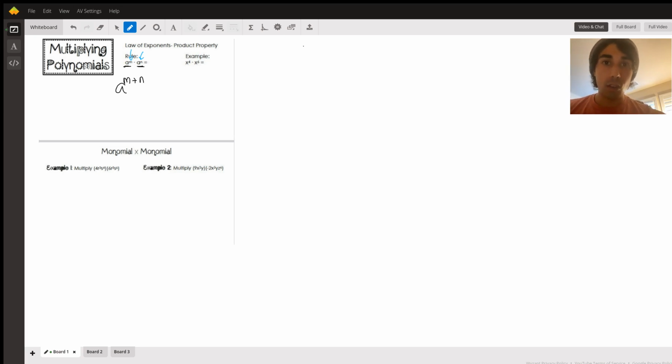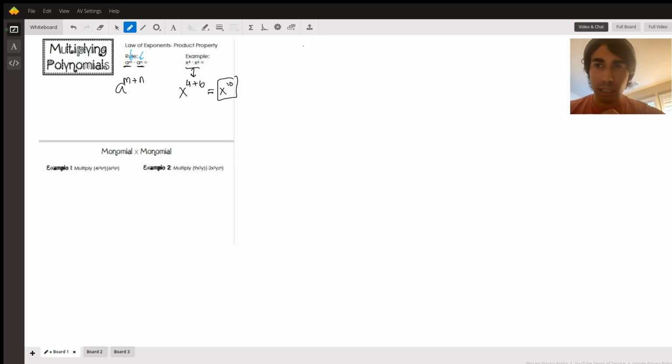Okay, so in an actual example, using some numbers here, we got x to the fourth times x to the sixth power. So you're just gonna add those exponents together. You've got x to the 4 plus 6, right? It's that same base variable, that x, and we're just adding the exponents together. That's all we're doing. So that is x to the 10th power. Okay, so that's the product property when we are multiplying exponents together.